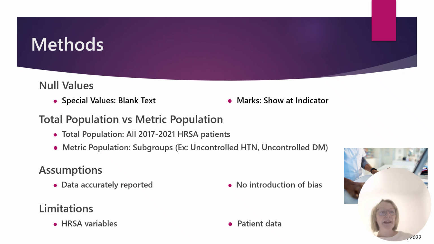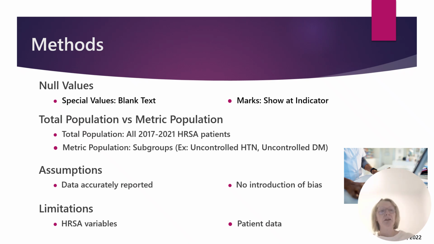While preparing my analysis, I noticed there were some values in the Excel dataset that were blank. I did not have any null indicators appear in my Tableau worksheets and visualizations. To be sure these fields were recognized as non-existing data, I set the special values format to blank text and show at indicator marks.